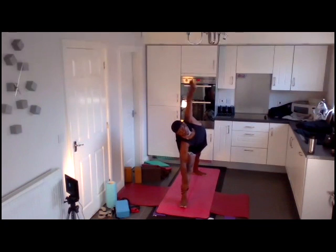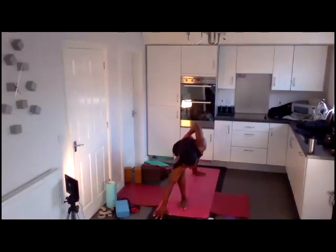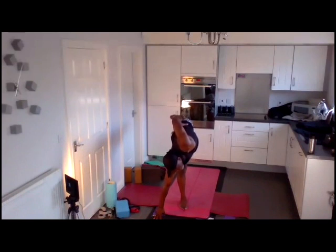On the next breath, place your left hand onto hip or sacrum. Bend your right knee. Bring your right hand onto the floor, 12 inches forward, 6 inches towards the right side. Then inhale, glide forward, lift your left foot off the floor and reach back into left heel. And as you breathe out, pull your belly in as you reach that left heel away from you.